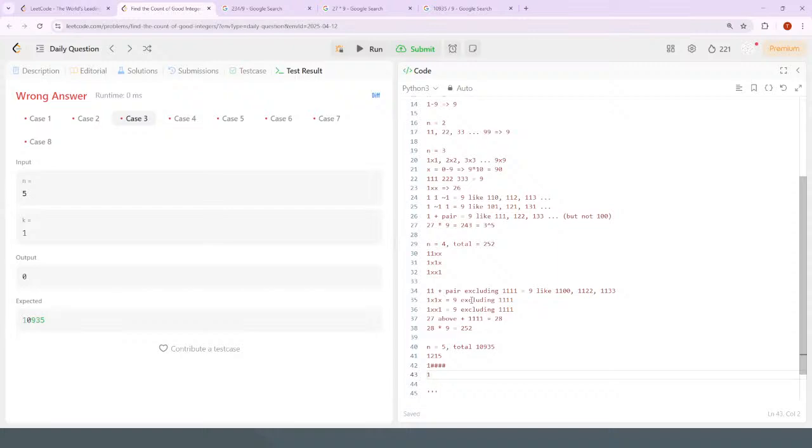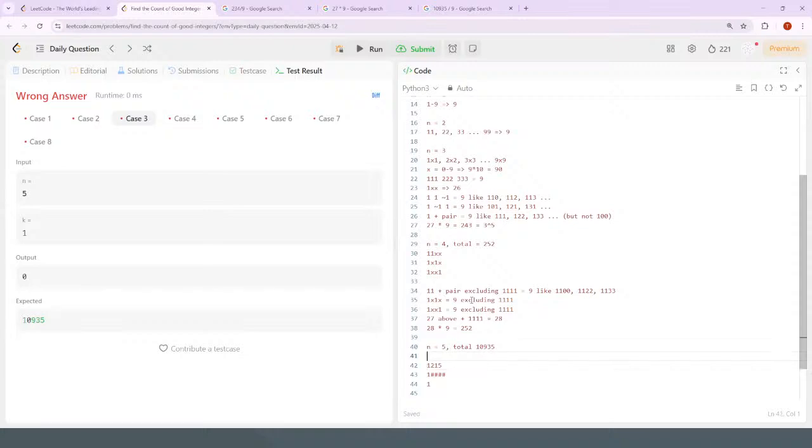So if I have a 4-digit good number, I should be able to add a 1 to it and make it a 5-digit good number.